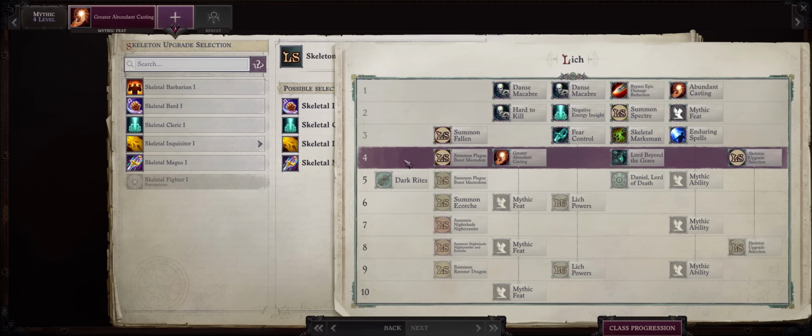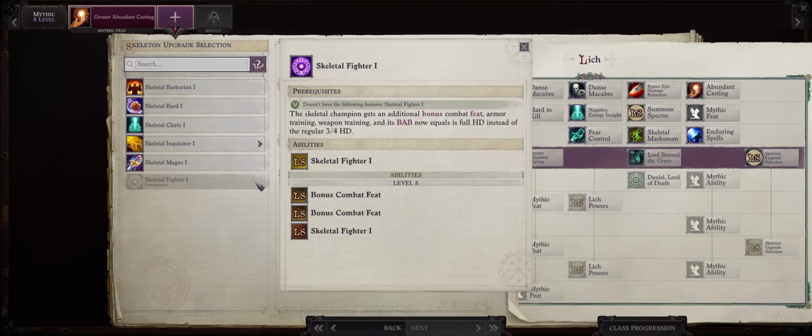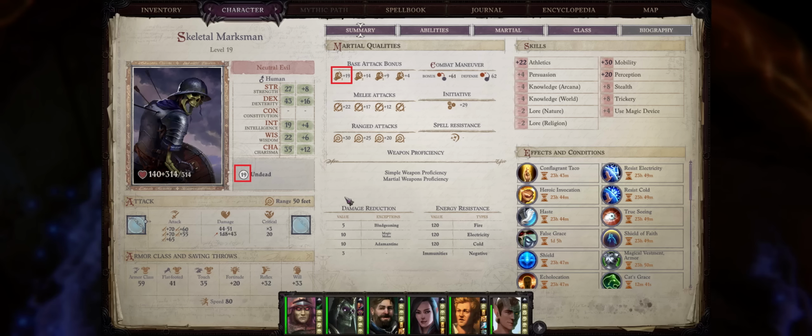Now at Mythic Rank 4, we get our first upgrade to our Skeleton Companion. Overall, my favorite one is Skeletal Fighter. I can't pick this ability now because of a bug with Lich Respect really, but if you're playing a Lich for the first time, be sure to pick it. By default, our Skeleton has medium base attack bonus, but with this upgrade, he's going to get high base attack bonus, the same as classes like Fighter, who have a base attack bonus equal to their hit dice. This is sure to highly increase the attack bonus of our Skeleton Archer.